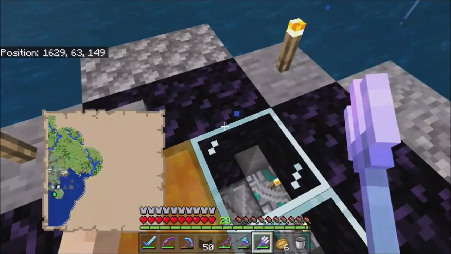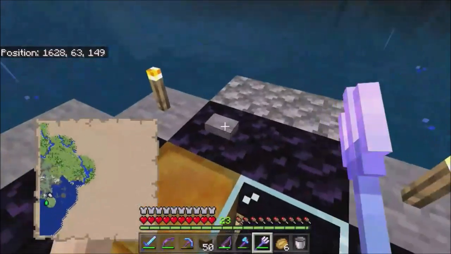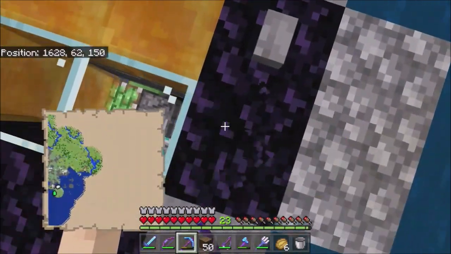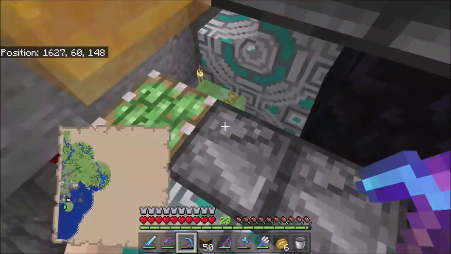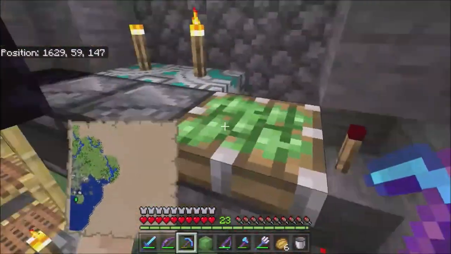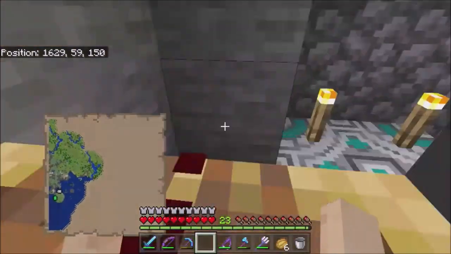That'll happen sometimes. What are you doing? What are you stuck on? Why is it being weird? Alright, let's figure this out real quick. Not stuck there. Oh, I forgot to put the slime block back. Because the only way to get down here is to punch out the slime block. And then I put in the redstone and whatnot.